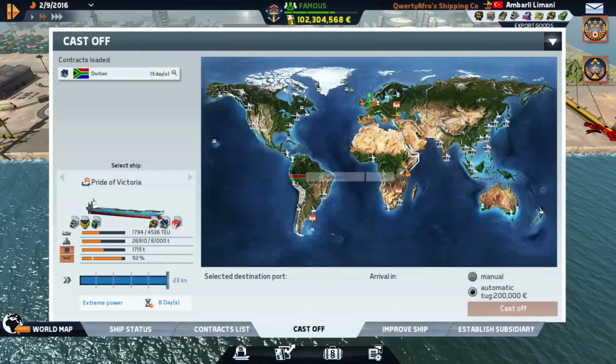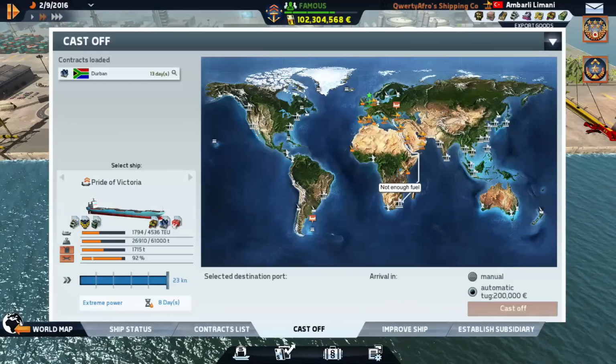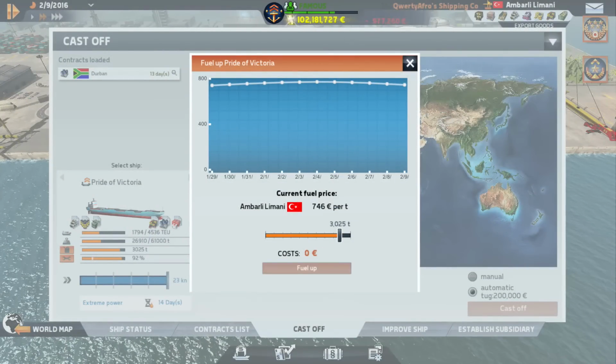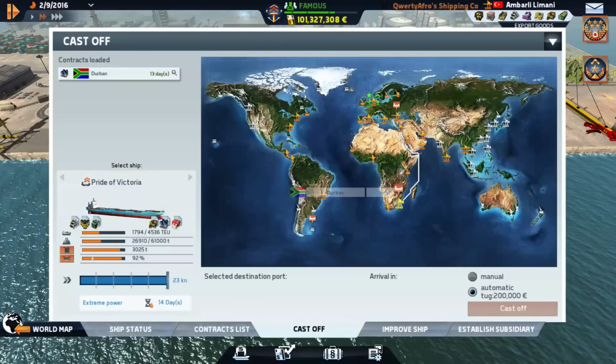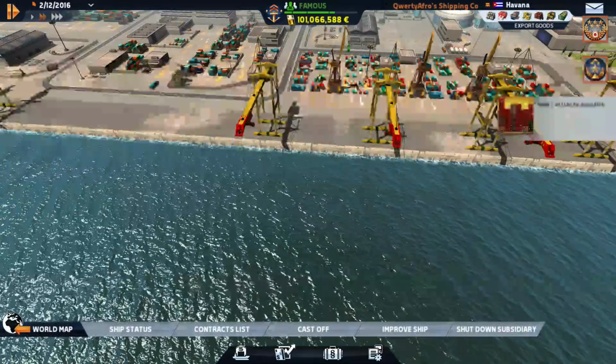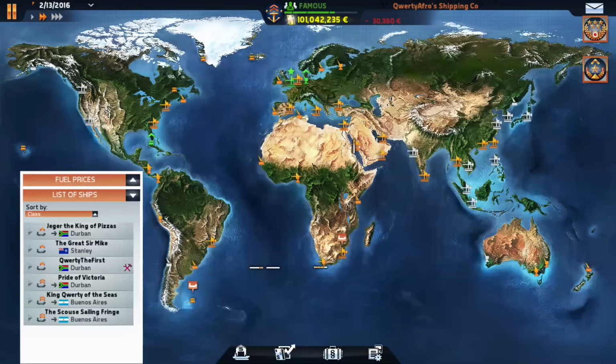Where's Durban? Not enough fuel. Just fill it up a little bit. There we go. Durban. Cast off. Do I have any other ships anywhere? I have no. Havana. So all the green docks are subsidiaries that I have everywhere. You can continue playing.